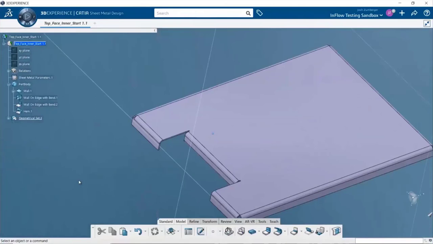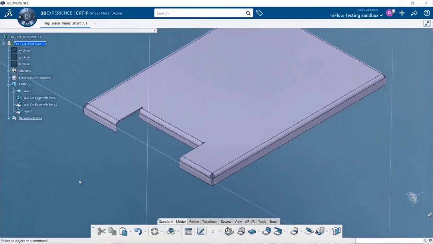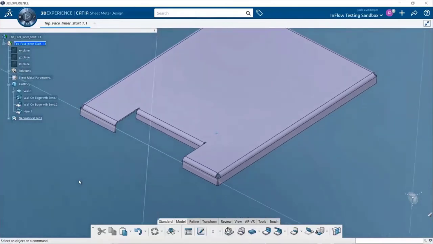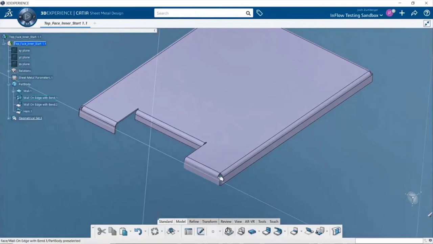Now, here we go to corner relief, and corner relief is big. They're trying to prevent deformation that may happen when you are forming up your part around those corners. So for this, flip it around here, and we can take a look. We want to add relief to all of our corners around the edge.